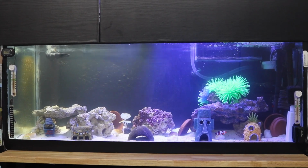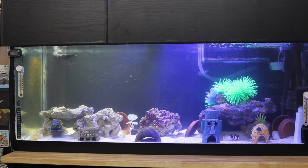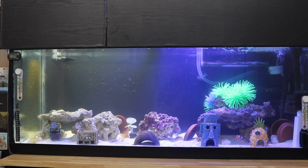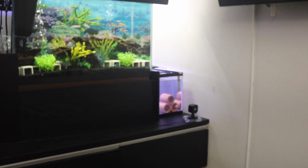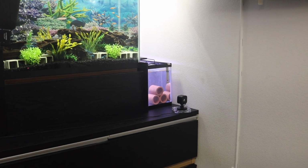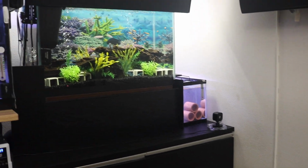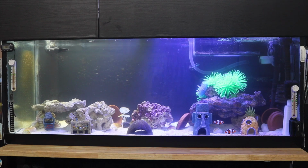So I decided to remove those 2 from this beautiful 75 gallon tank. I didn't want to, but I had to for the safety of those 2 clownfish. So I removed the 2 clownfish and made them a small little space over there with great filtration and whatnot, which they're very happy to be in. Perfect lighting and perfect everything in there. So that's why there's that little tiny tank, and that tank was honestly not planned for.